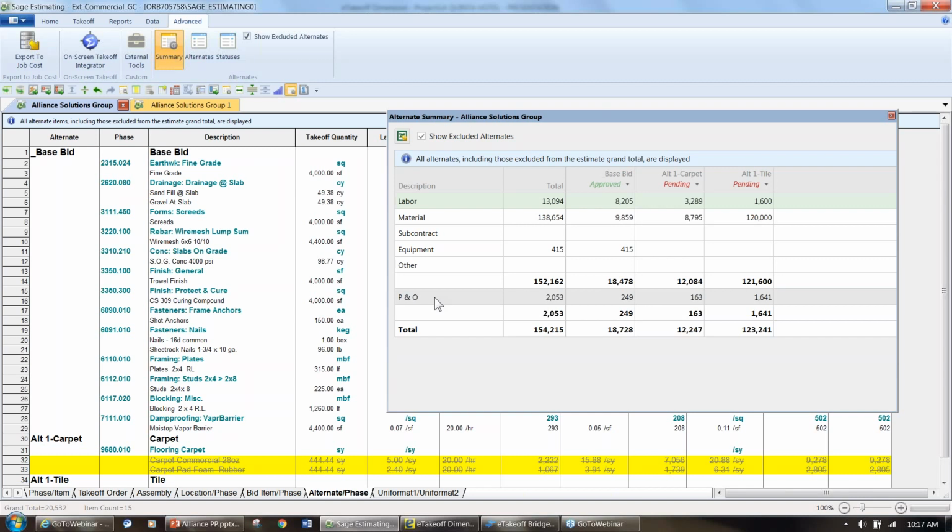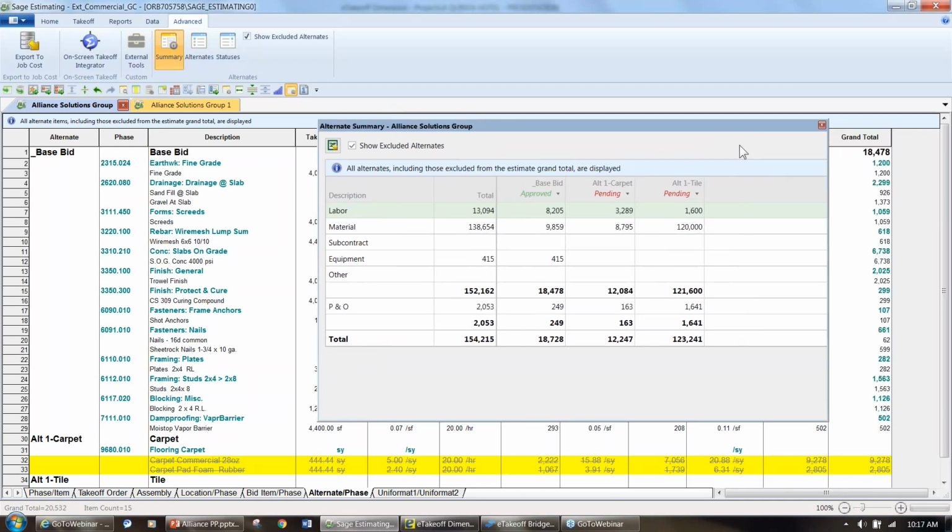And what we're looking at is the pending. Now, of course, this is very simplistic. I'm not trying to get something overly dramatic, but of course we'll have many alternates in a project. It could go on and on and on. We're going to give you an easier way to do what-ifs with those alternates and manage them very effectively, very efficiently within one estimate. So right here, it's just really basic.